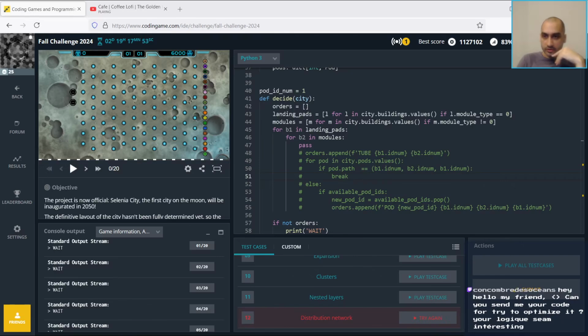Hello, Concombre des Oceans. Concombre, is that guinea pig? Concombre? Is that some sort of animal?